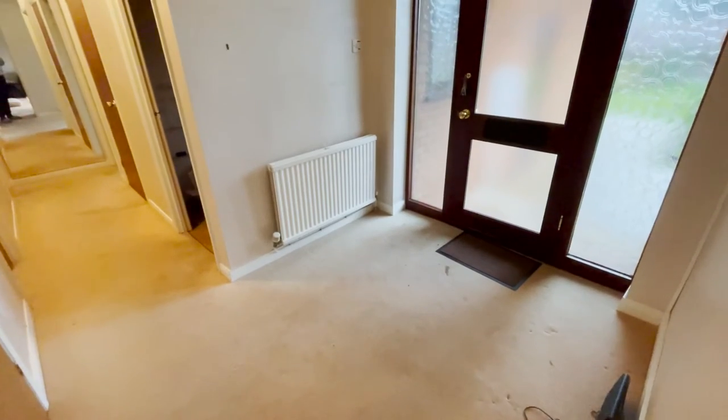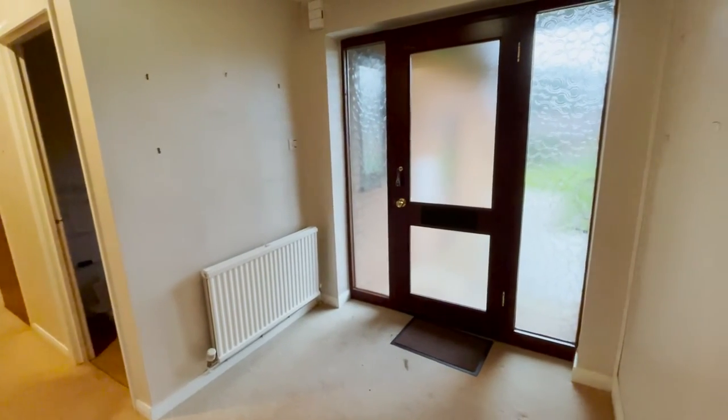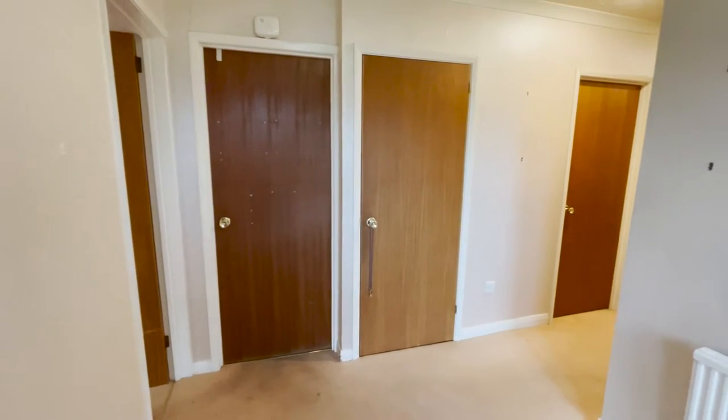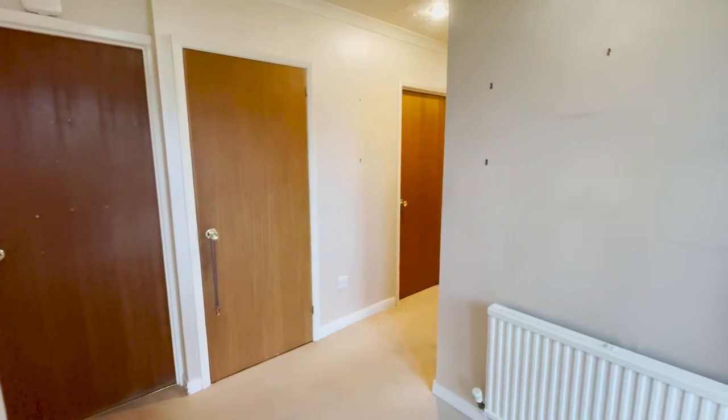So the whole hallway was carpeted in an orangey beigey carpet. Wasn't really what we wanted. It was all wallpapered, had Artex ceilings. So we have stripped the wallpaper, we have the ceilings plastered and painted, and the walls have all been sanded back, filled, and painted. So it's very much a white shell. One major thing that we did have done is have the floor leveled. So our builders leveled out the floor.